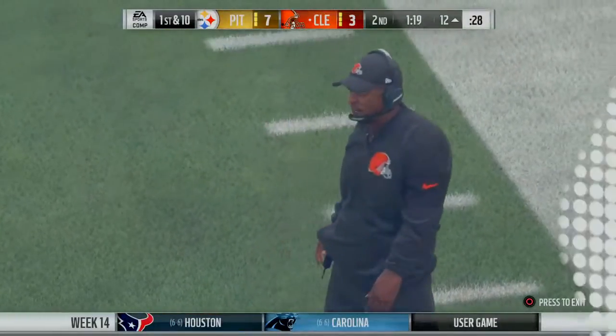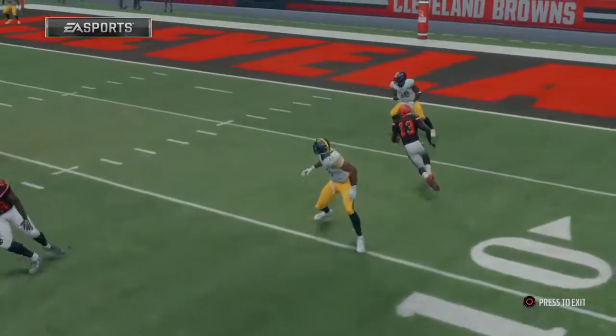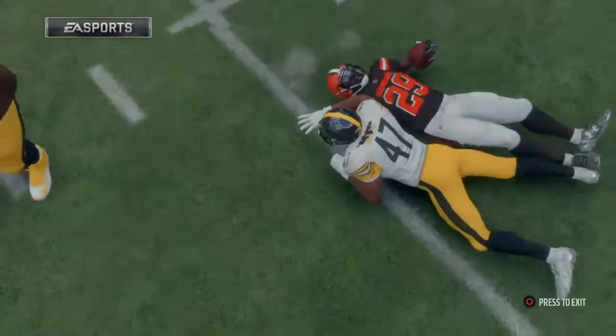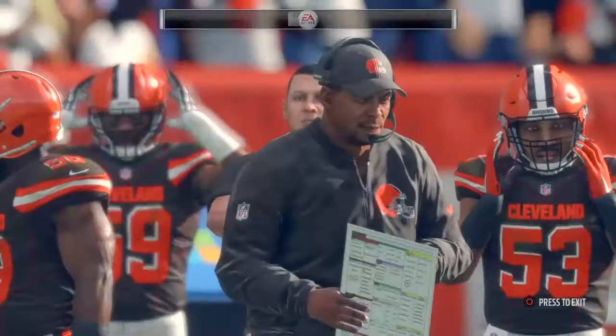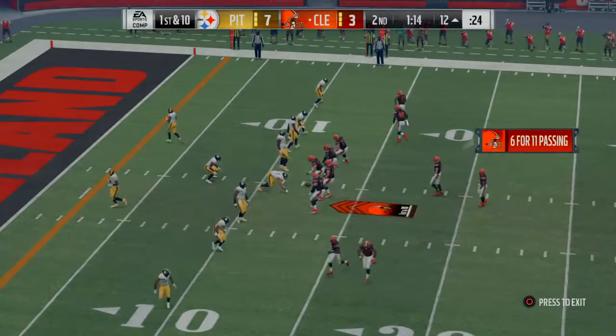Would it be safe to say that as precise as routes are supposed to be run in the NFL, maybe they're not quite as precise in college ball? That's accurate, yeah. And I think we saw a college route in the NFL there. Just find the soft spot, find the dead zone, and find the first down. And that's what he just did.